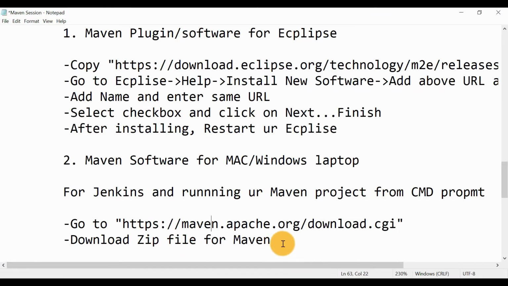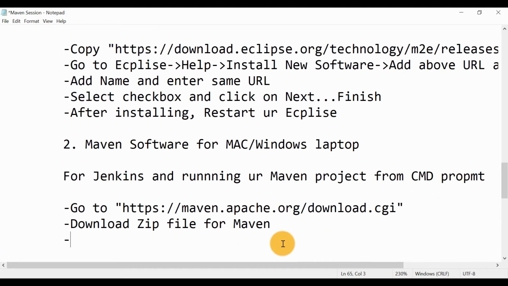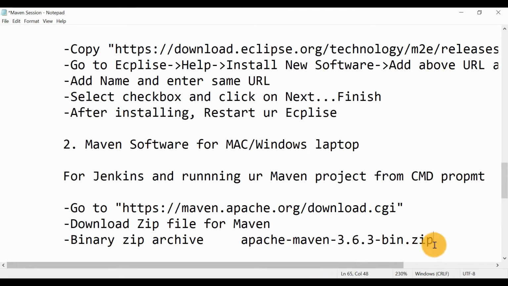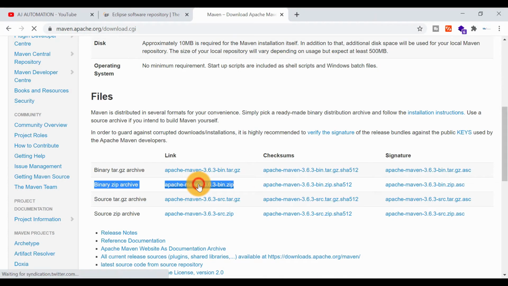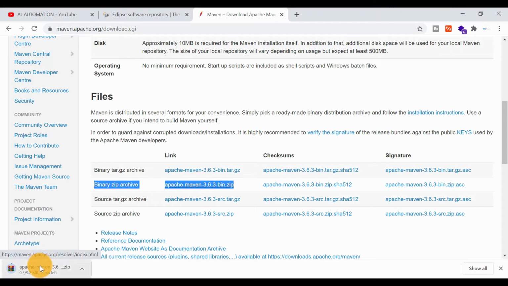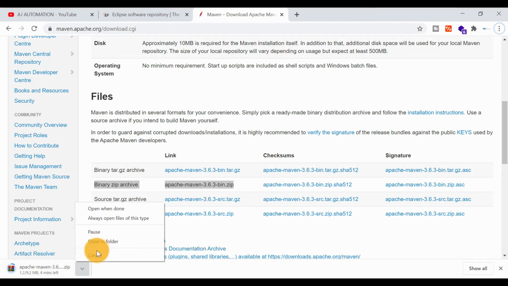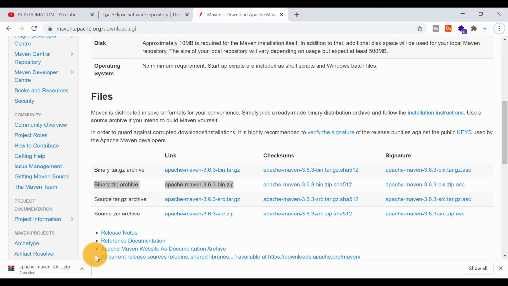So this is the next step. Just click on that link. It will download a zip file of 9.2 MB. I have already downloaded it, so let me cancel it.